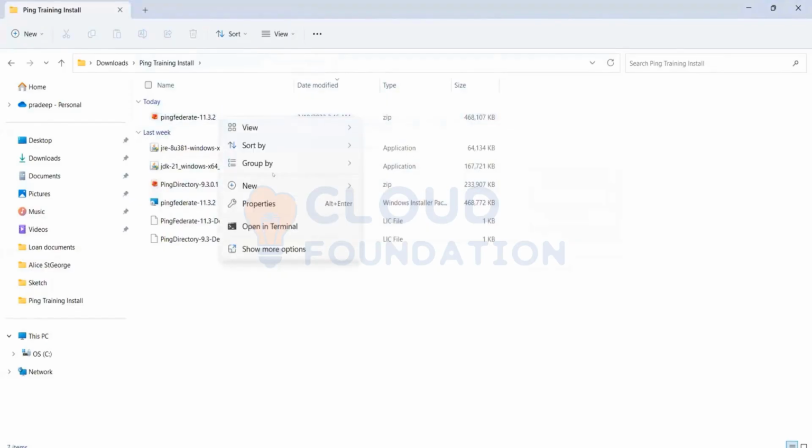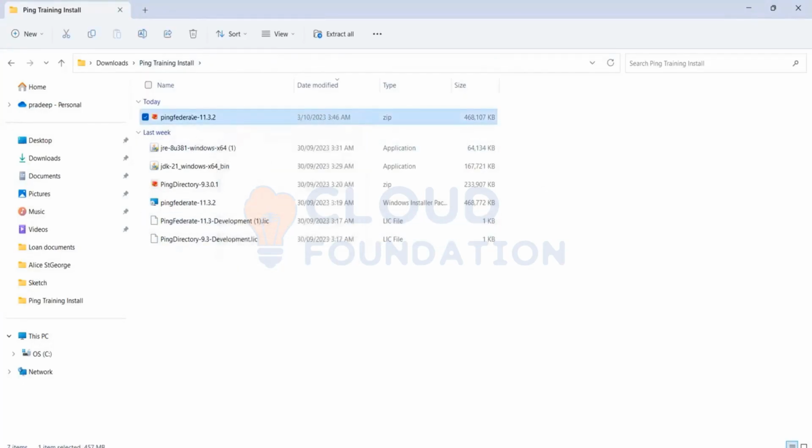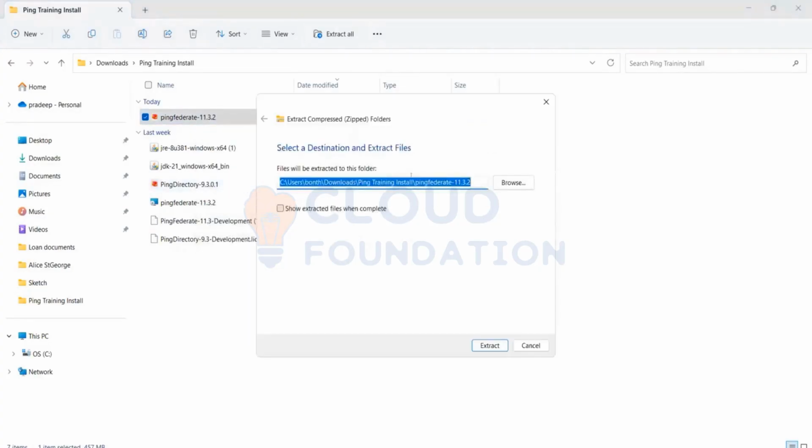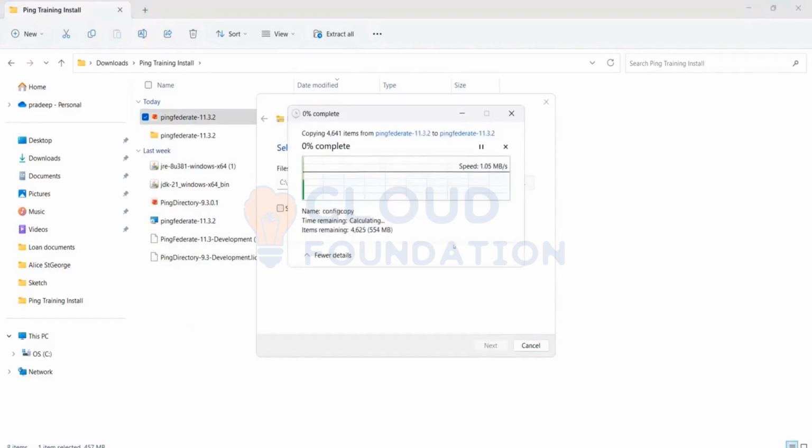Now can you try to extract it again one more time? No, I think you need to click on it and right click. That is the one. You can do it in the same folder. That is fine. Don't cancel it actually. Definitely the extraction will take some time because it's lots of files actually.